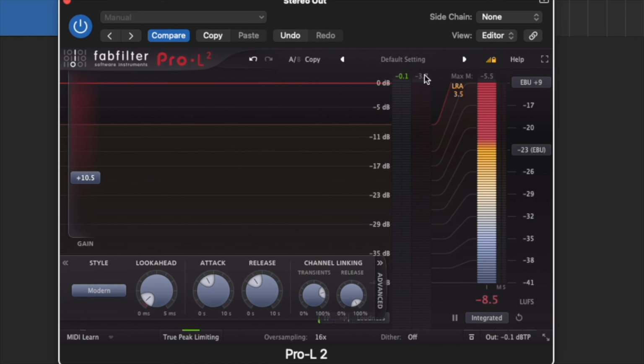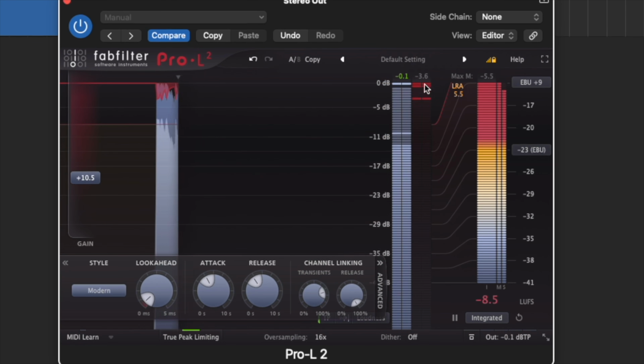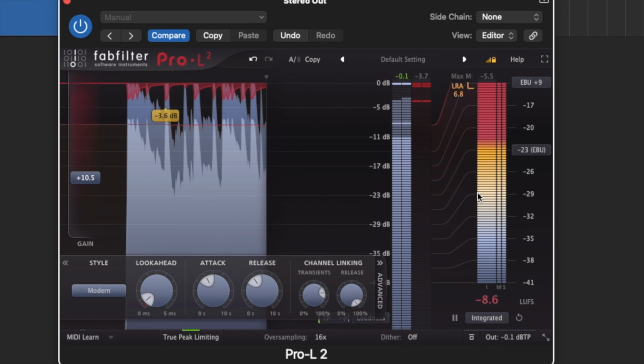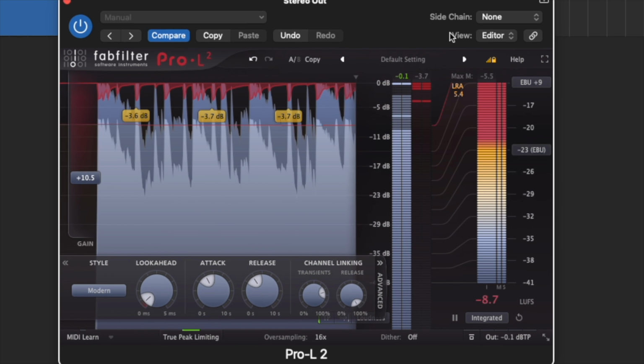So right now we are hitting at -8.5. To say the truth, when I use the limiter, I tend to not have more than like -4 dBs reduction here. But this track is much more bass heavy because we have the 808 and the kick hitting at the exact same time. That's why you might have a little bit of difficulty here to push it harder. And by the way, -8.5 is also already really loud. In my opinion right now, it sounds much more consistent on the whole package of the track.